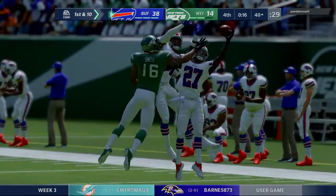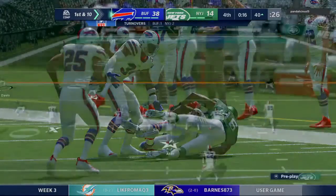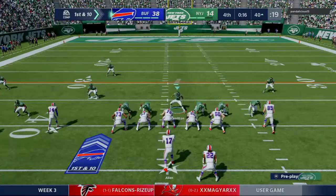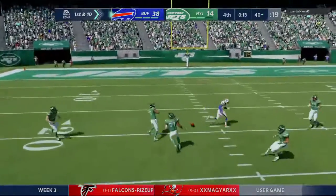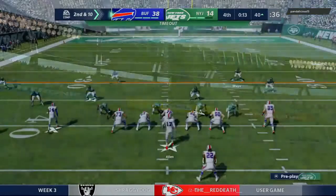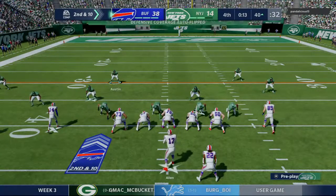No doubt about it, and his coaching staff will be emphatic about he shouldn't have thrown that ball. But remember, 2nd year, as you noted, on-the-job training, so he's got to take this feedback that he's getting, negative or otherwise, and turn it into positives moving forward. Oh, that was dangerous. Threw it into coverage, almost picked, but instead they'll keep it on 2nd down. Brings up 2nd and 10 at the 40-yard line.